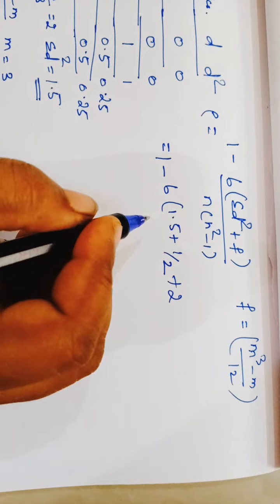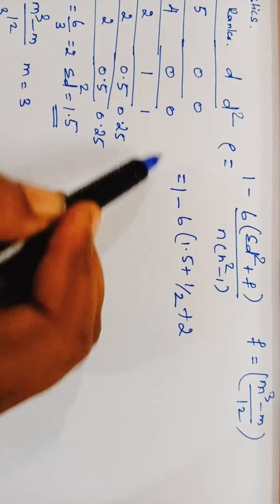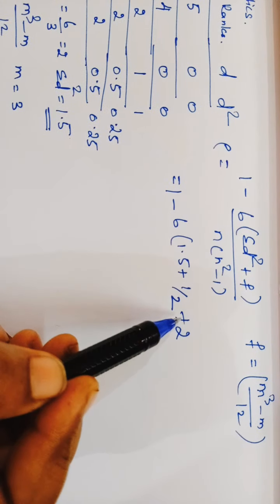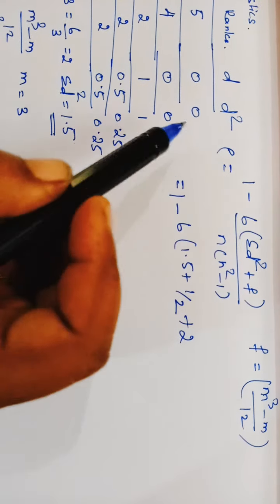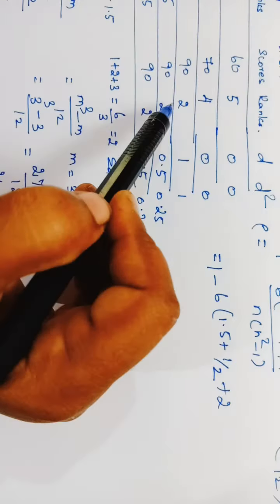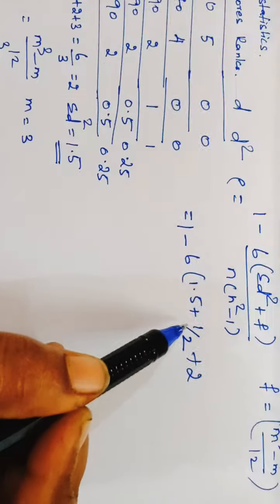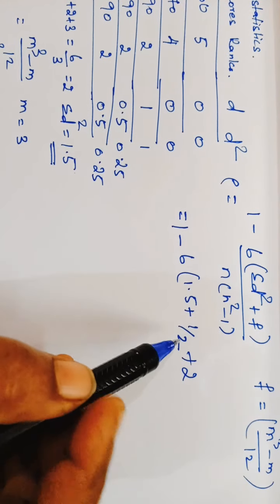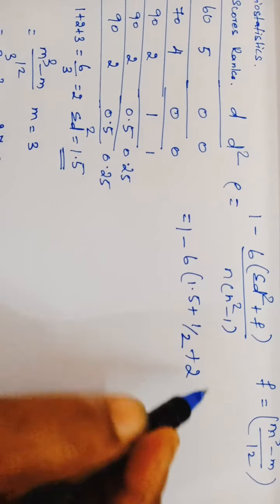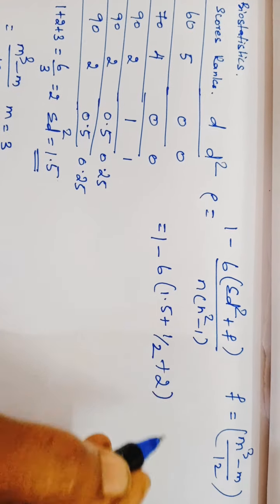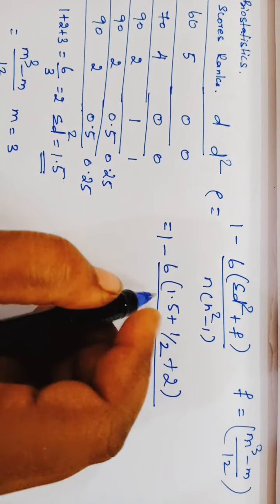If sometimes in any other situation the ranks are repeated 4 times, or any other ranks repeated twice, that means another 1 by 2, or if 3 times repeated, another 2. Like that we have to keep adding, irrespective of biochemistry or biostatistics, according to the number of times ranks are repeated. It is not the value of the ranks, it is the number of times it is repeated, that is what m is. So now our numerator is over. Now let us see the denominator.